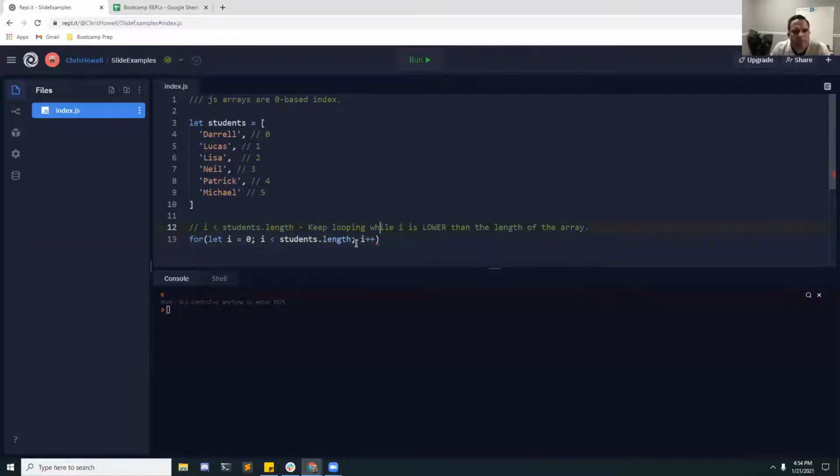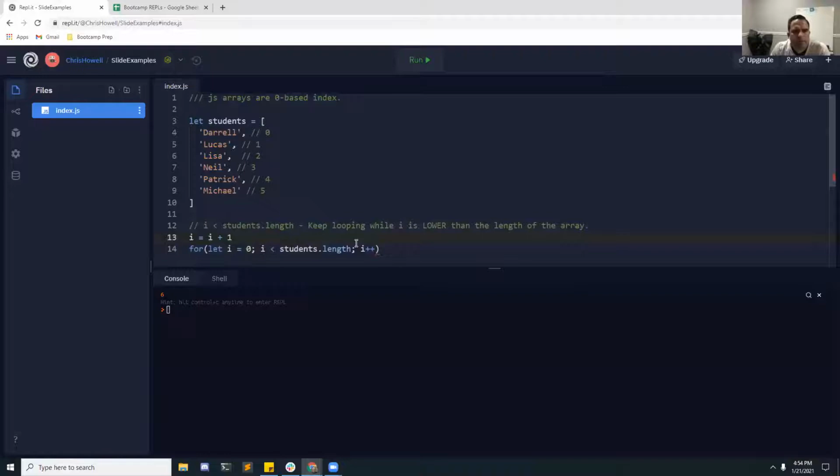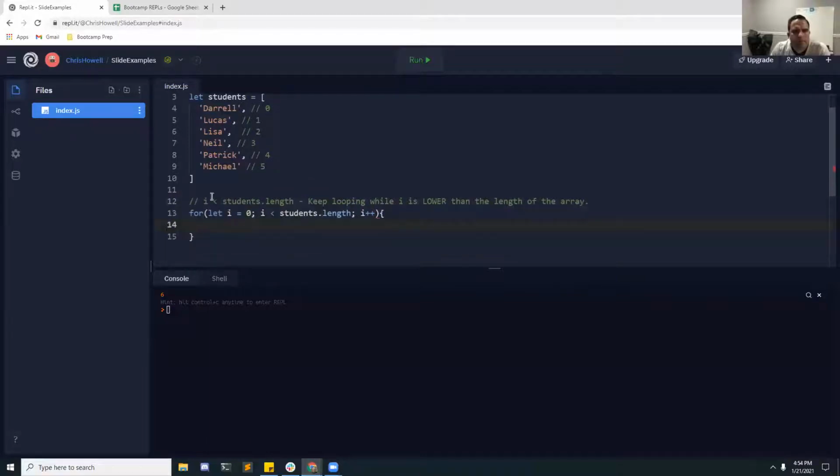It's basically going to take what I previously was and add a 1 to it. It's a shorthand way to increment by 1 each time. So if I loop now, I have my loop set up so that it's going to loop hopefully 6 times the way I have it written.